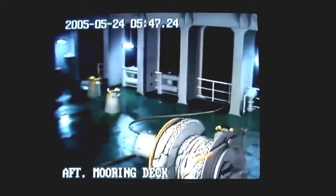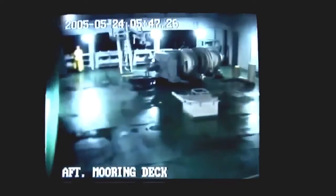The crew have to be ready to defend their ship. The pirates have one of two aims: either to take the crew hostage, or more commonly, to steal any money or valuables that might be on board. The pirates' strategy? Attack the ship's blind spot. They head for the aft deck. This is the lowest part of the ship and the most vulnerable.